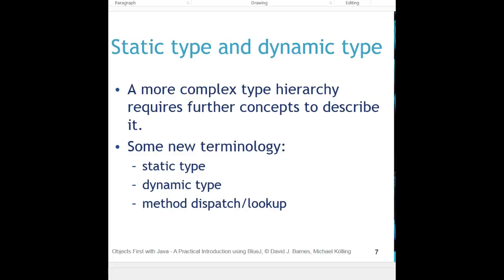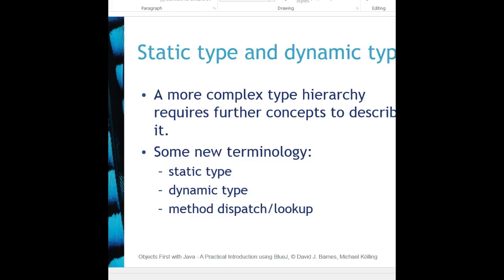So let's look at static type and dynamic type here. If we look at page 395, we have both the definition of this concept and an example there. The example is Car c1 equals new Car. We create a new car, and so we say that the type of c1 is Car.